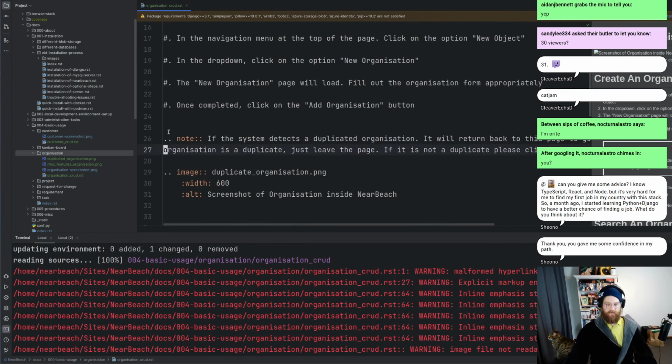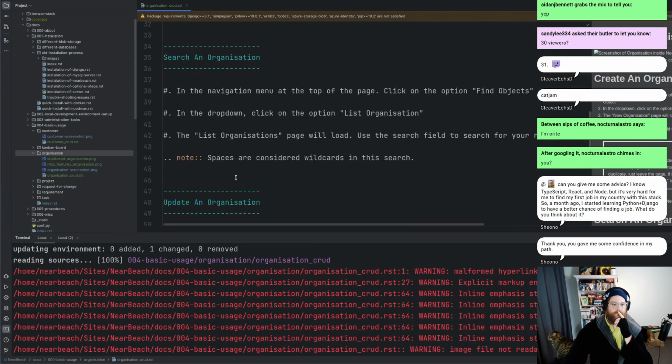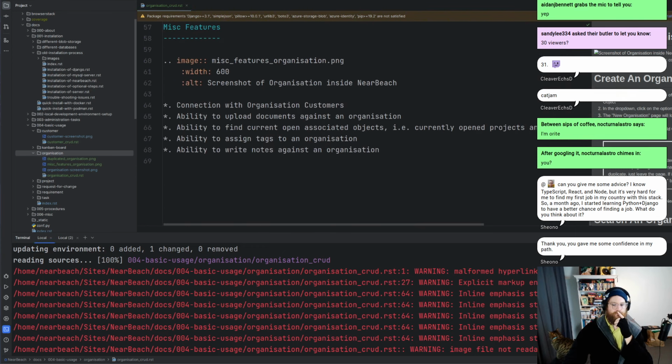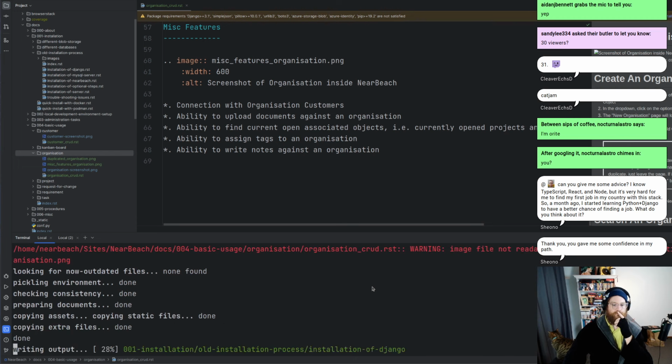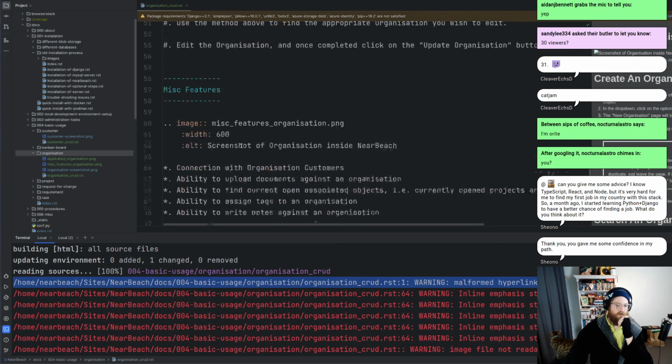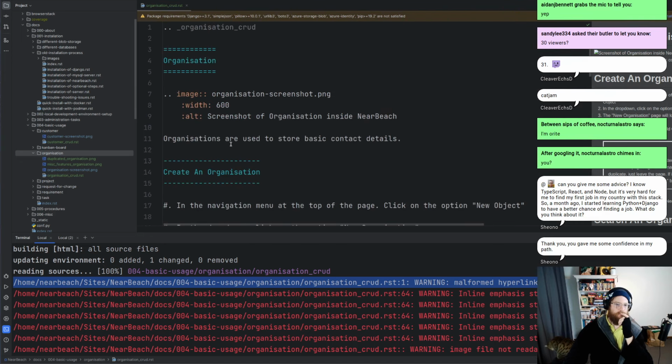Oh, and it expected an indent here. Okay, so malformed hyperlink target under organization CRUD.